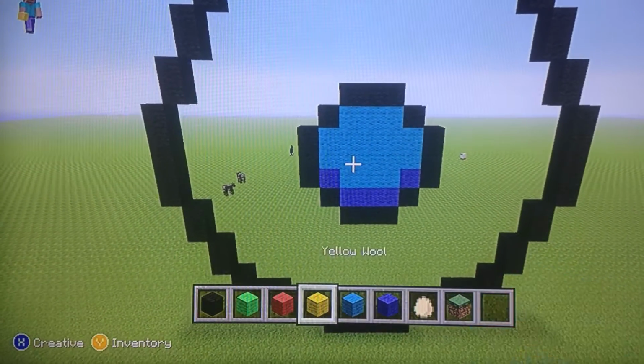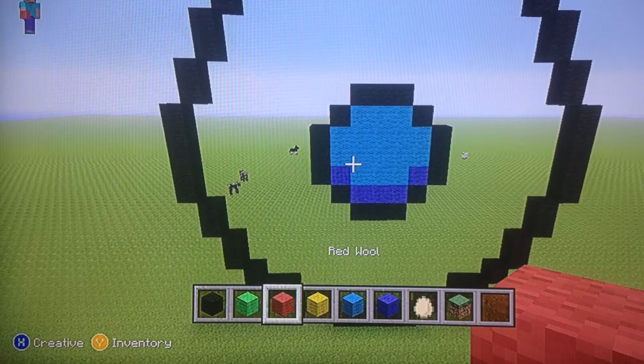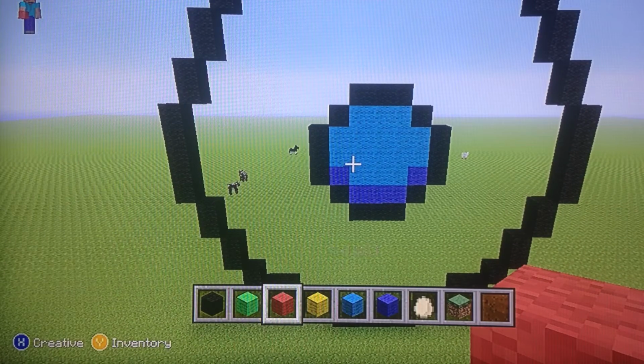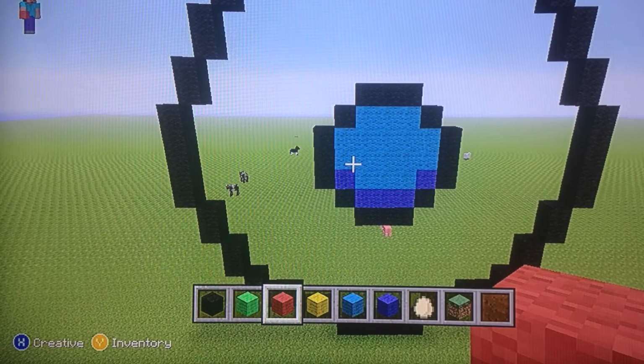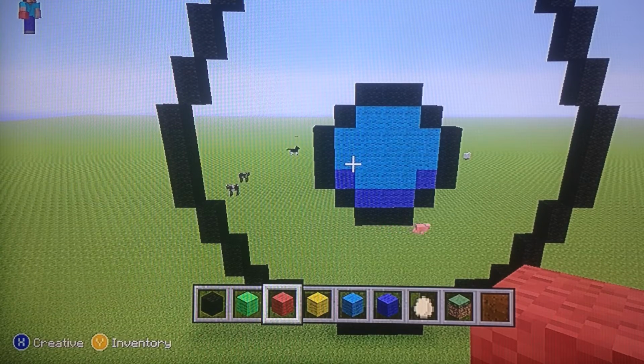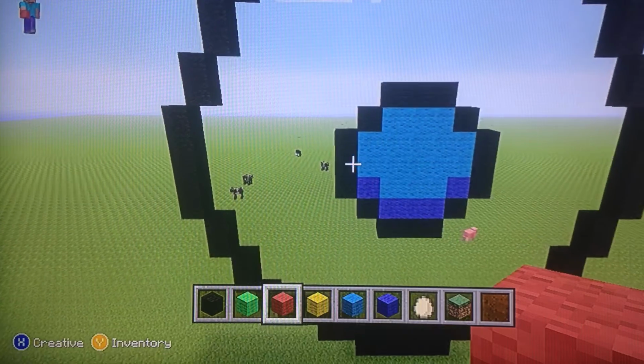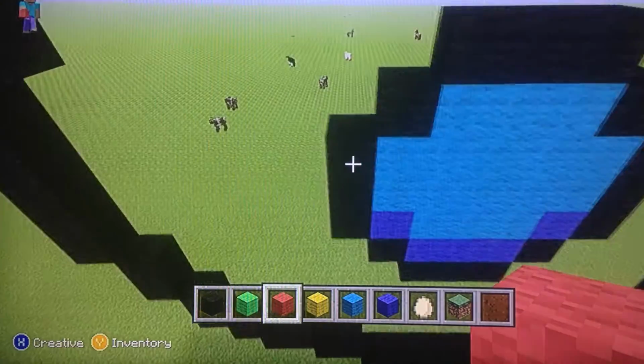So now we have to get on with the hard part. The hard part is actually figuring out how much green, how much yellow, and how much red there should be. You don't have to do it exactly like I'm going to be doing it. I'm just going off of a picture. So if you want to, you can follow it the way that I'm going to be doing it.